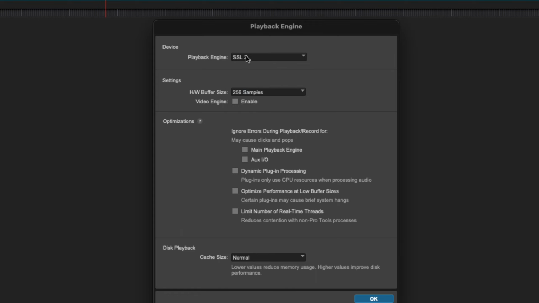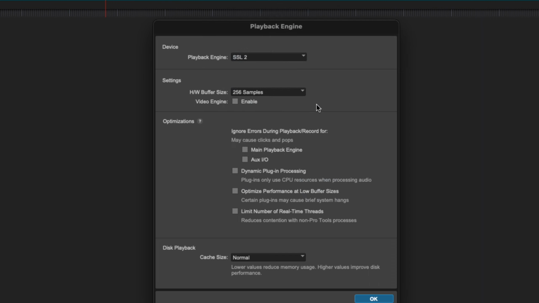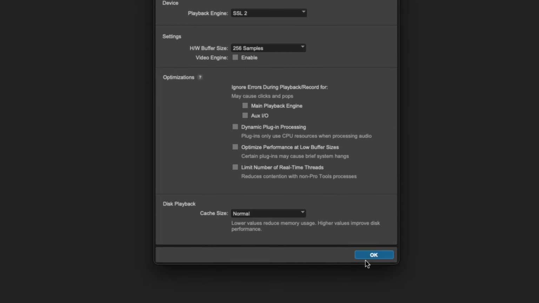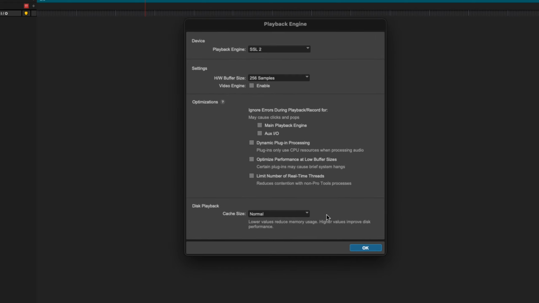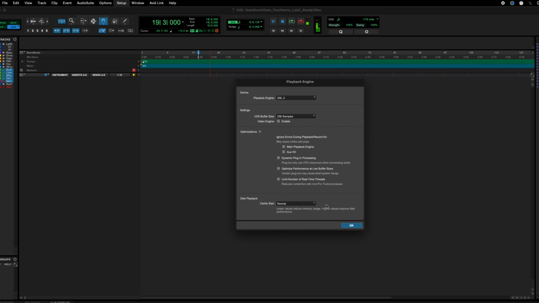You can see just here, instead of the Scarlett interface, I just have the SSL selected because that's the interface I'm using. Also, it's just a good idea to have any of the optimizations unchecked. You don't really need them, and they're really special case scenarios when you'd actually need them on. And they're not always the safest settings, because sometimes they can introduce distortion, pops and clips, or clicks that you can't actually hear unless you bounce it. So it's a recipe to get fired. Usually having those on isn't great unless you're trying to do something very specific. So I'll hit OK on that.